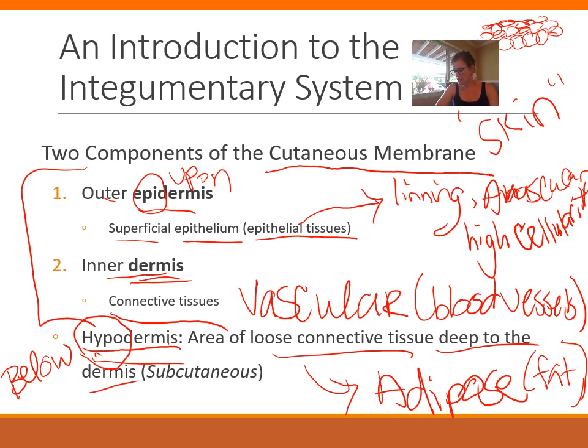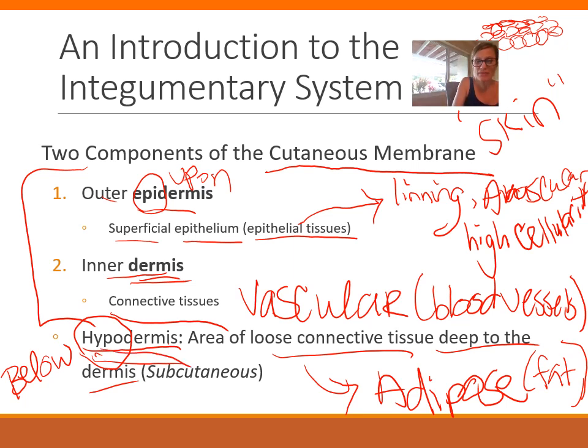This is why if we eat a lot of extra fat that we're not using, we're not burning, and we have to start storing it, we start to see a change in the shape of our body because the area right underneath the skin starts to get larger and larger and larger as it stores more and more fat.